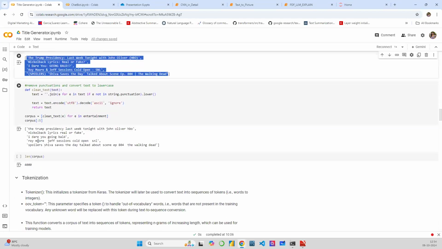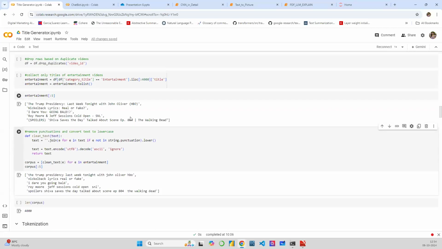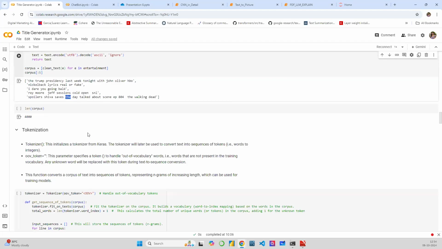Then I'm doing some kind of text cleaning, but I haven't removed the stopwords from here. That's the beauty of these deep learning models, that you can keep them. Why? Because many times grammar does have certain meaning. This grammar can change the context of your sentence, right? So keeping this grammar is important, and that's why stopwords are not generally removed when it comes to deep learning neural networks.